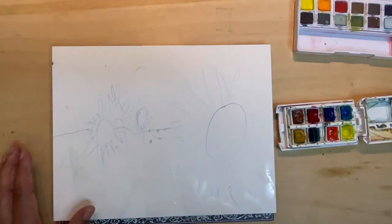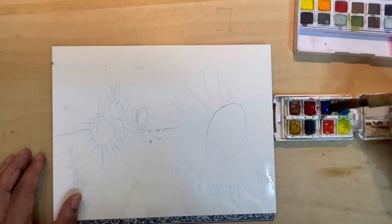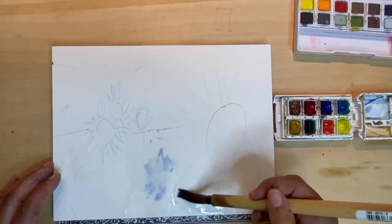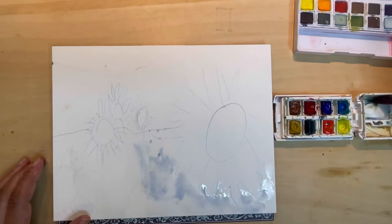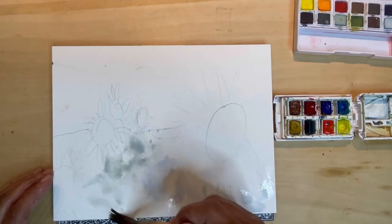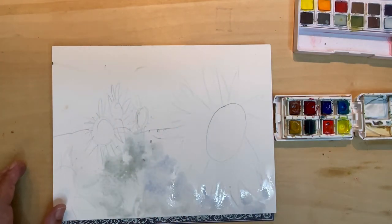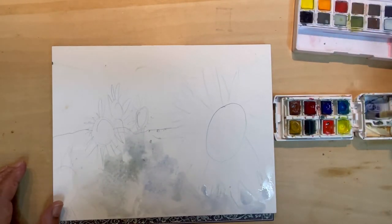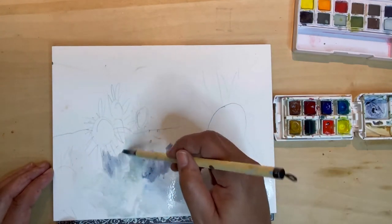I am a Kansas girl, so painting sunflowers is one of my favorite things to do. I'm using a photo reference and painting somewhat what the photo looks like. So I'm adding in some blues and some greens using my Cotman's watercolor travel palette. I like these little subtle eight colors because they do everything you need. I'm going to add in a bit more of this Payne's Grey from the Line and Wash from Derwent.